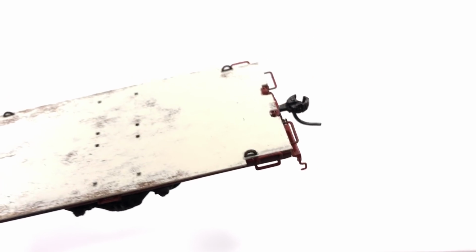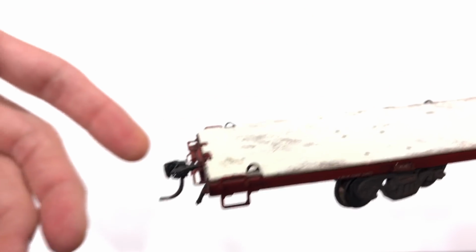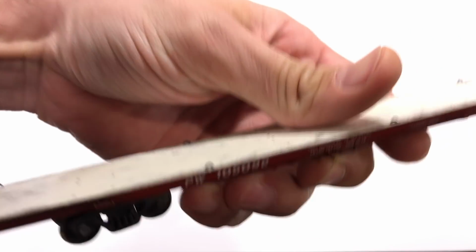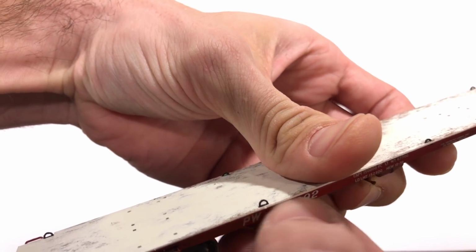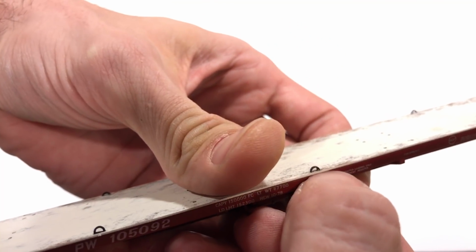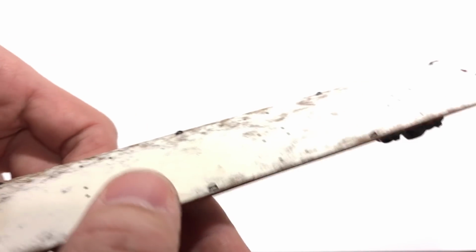Now that I've got them all installed, I start looking them over and making sure that they're all sitting nice. And I can see a few of them have actually kind of sunk down, and that's usually just from my handling. So I'm going to end up just putting my finger underneath here, help elevate it to make sure that it doesn't slide back down again. Run your nail underneath, just like this one here, and make sure you got a nice reveal and ends up giving it a nice detail at the end of the day.